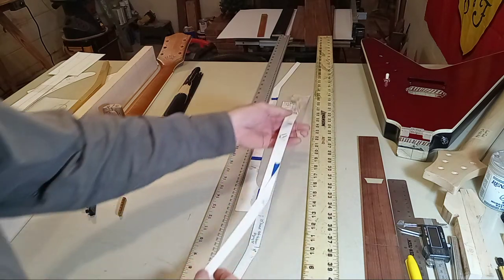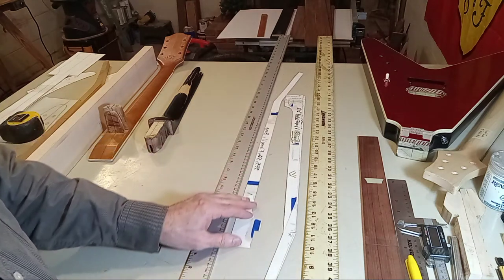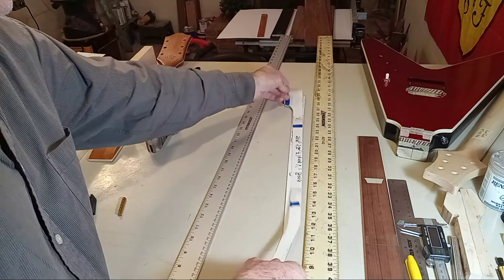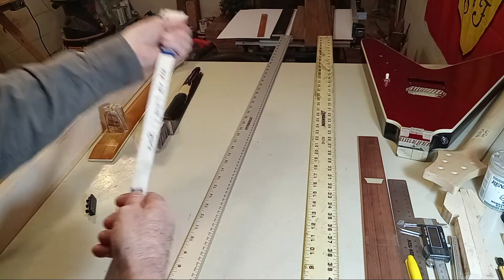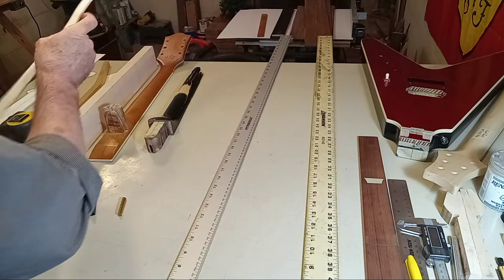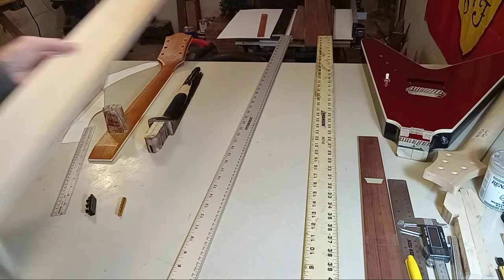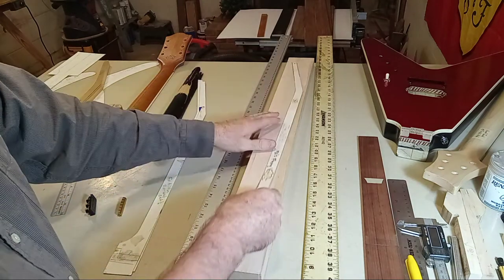And again, please understand, that's insanely general conversation about building a neck, a three-piece neck. I'm only giving you just enough to get you online buying the wood if you haven't already bought it. Now, the question would be, do I need to spend any more time talking about that? I may be redundant here, but I'm going to just show it one more time.